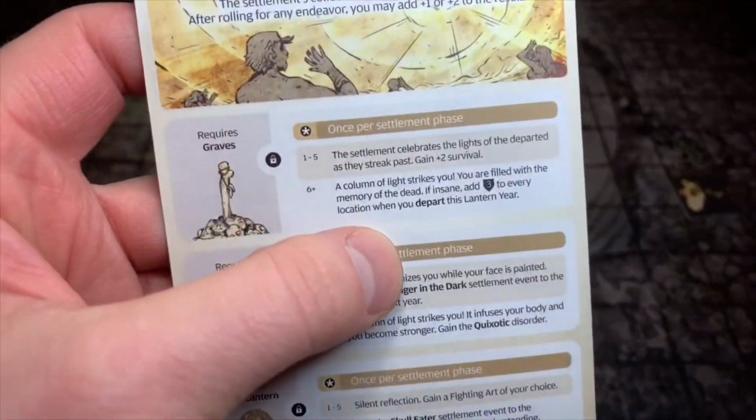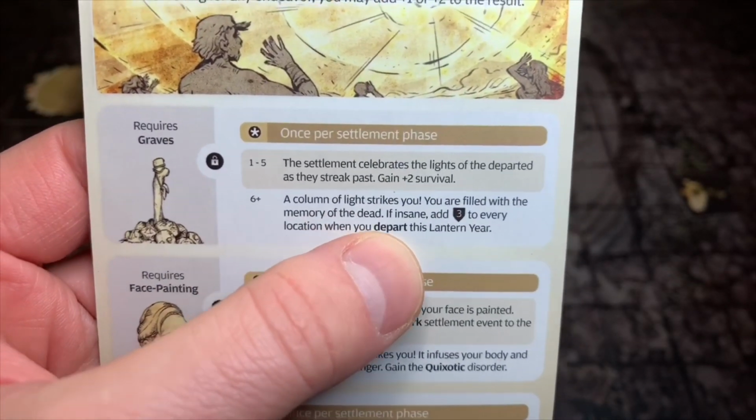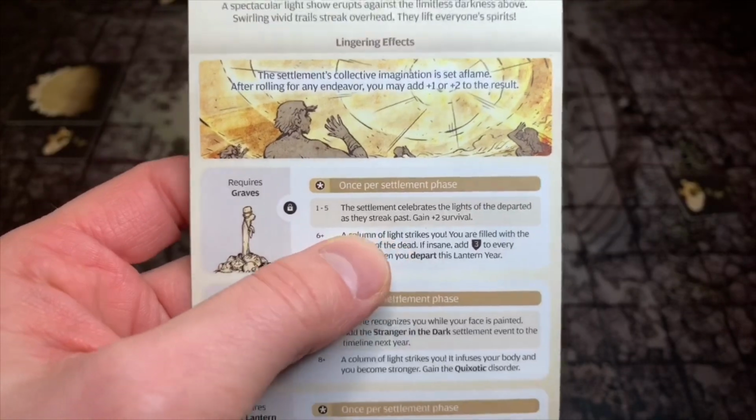Down here I had done this endeavor and it says a column of light strikes you and you are filled with memory of the dead. Add +3 to every location when you depart. Now, of course, it doesn't say who gets this. And so I wasn't sure if all of us got this or just one person.